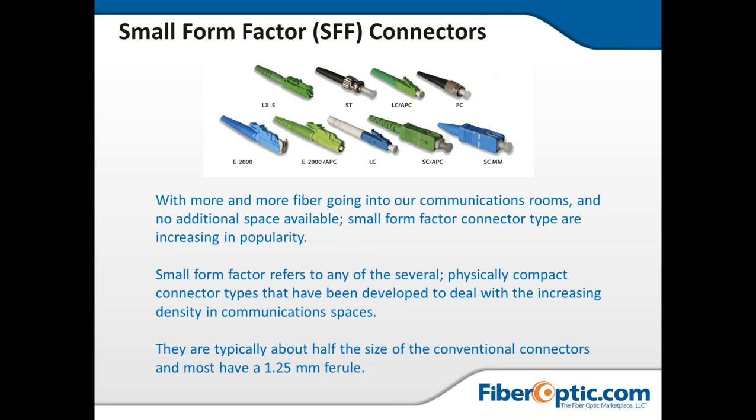Everything has to be faster, more gigs, more cell phone reception, higher speed getting my information. That's all this is. No additional space available, small form factor connector types. They're increasing more and more with popularity. It's just the truth, it really is. Small form factor refers to any of the several physical compact connector types that have been developed to deal with the increasing density in communication spaces. It's just not enough room, and that's why we've got to go smaller.